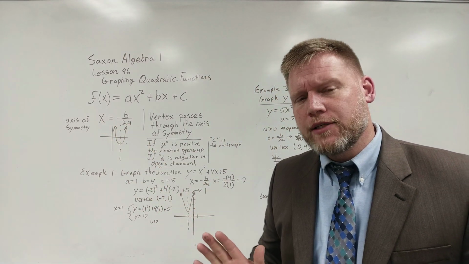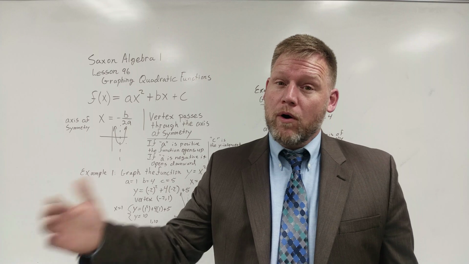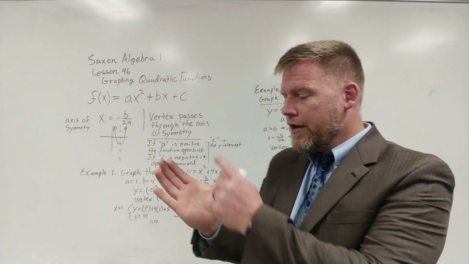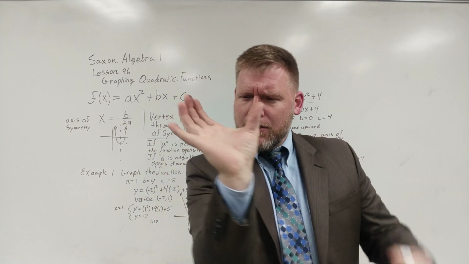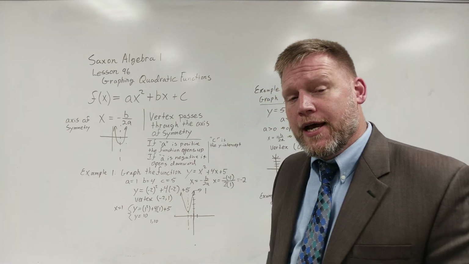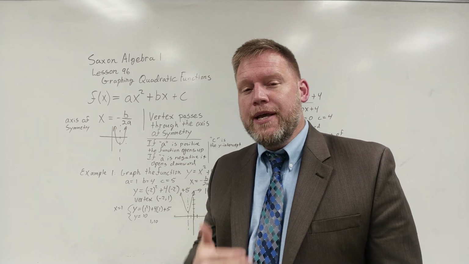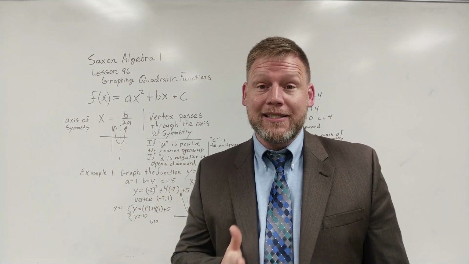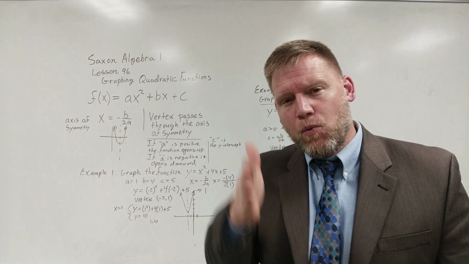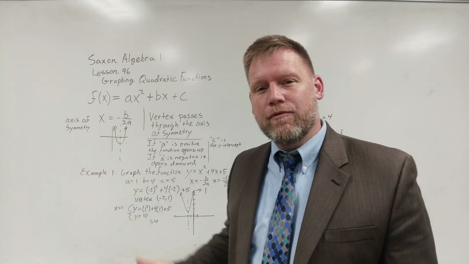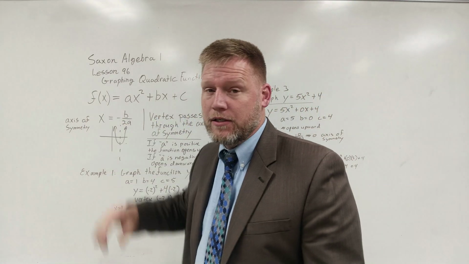So when we look at this, we realize that if I know the axis of symmetry, well, something else I noticed, and that is the definition of what a vertex is. A vertex is the point which is either a minimum or a maximum. If the parabola opens upward, it's the point that's the very bottom. If it opens downward, it's the point at the very top, right? So if it opens upward, it's kind of like, where would water settle in there? That would be the vertex. The axis of symmetry always passes directly through the vertex, which means that we know the x value by simply knowing what the axis of symmetry is. That x is going to tell me exactly where it passes through. So I know the one value of the vertex, and then I can plug that back into my equation to find the y value, because I already have the f of x as my y value.